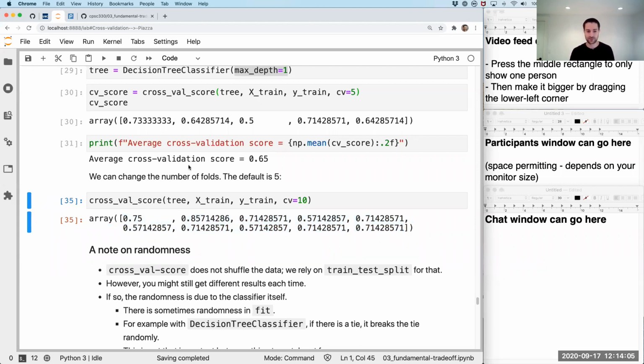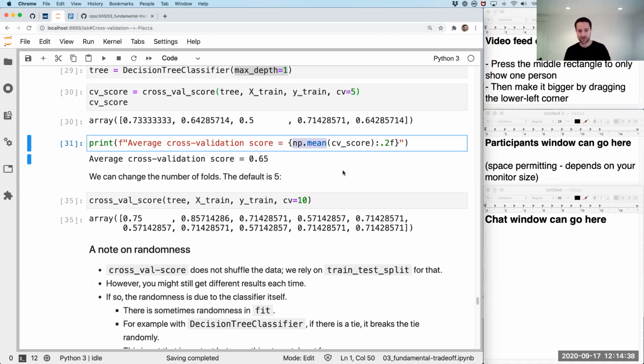Why not choose the average score? No, we do choose the average score, just to clarify. We take the mean. Another question, if our data set is big enough, would using cross-validation make the model more robust? So cross-validation doesn't change the model. It's purely a method of assessing how well we're doing. If we can assess how well we're doing accurately, we can end up with a better model because we can pick good hyperparameters. So it's good to be able to assess how well you're doing when making decisions. But cross-validation isn't a model building technique, it's a model assessment technique.